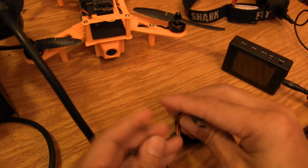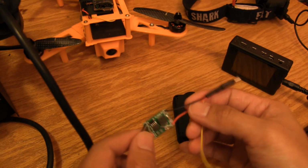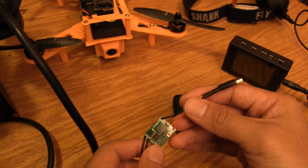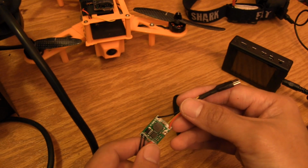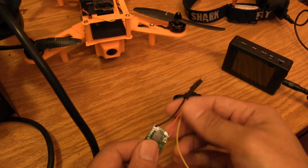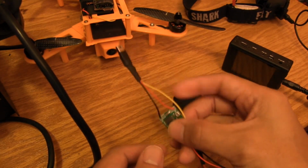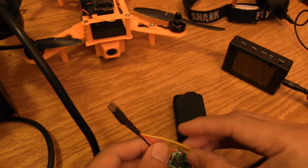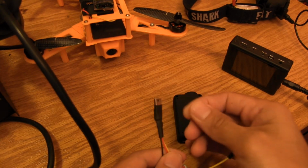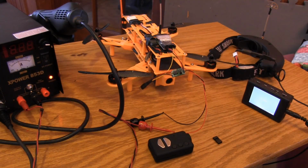If this is too much trouble for you to put all of this together, there are a couple of flyers on RC Groups and on FPV Lab. A user by the name of, I'm not sure if I'm pronouncing this right, ChanWyote. If you just do a search for Mobius power cable, you should be able to find his listing. He makes these as well, and from the responses that he's been getting on the for sale threads, it looks like he's doing a great job with those. So yeah, if you want to go ahead and put yours together, though, now you know how we do what we do.